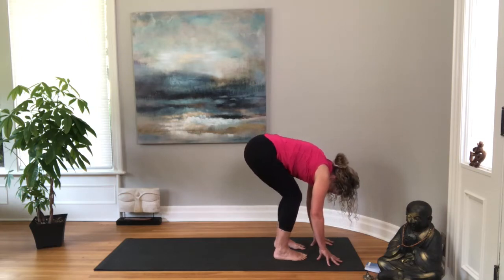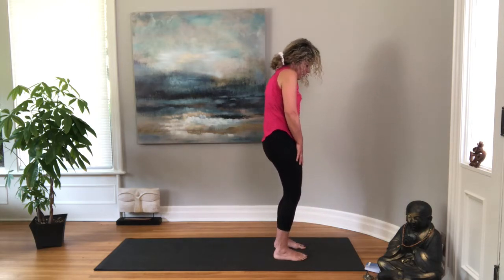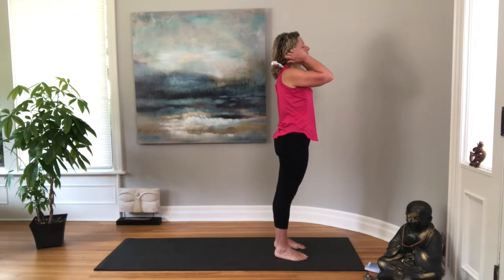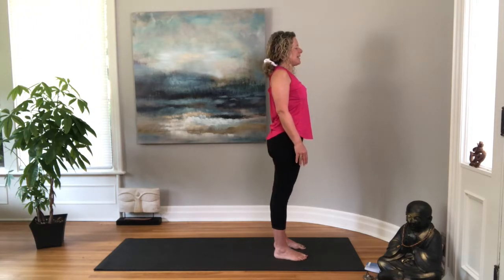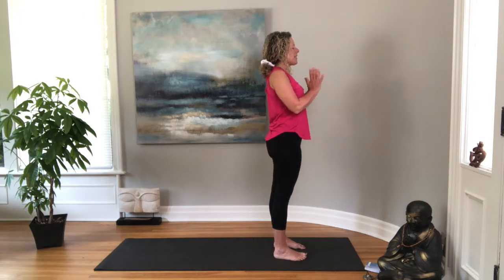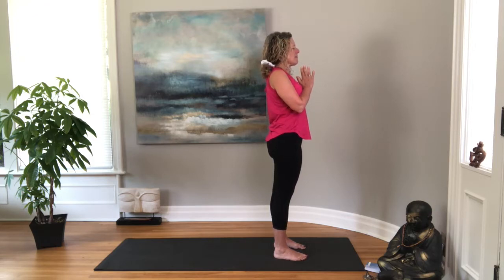And then we'll bend the knees and slowly bring ourselves all the way up to our mountain pose, coming up into Tadasana. Shoulders roll down and back, stacking everything up nice and tall. Maybe bringing your hands to your heart center, feeling the beat of your heart on your thumbs. Feeling both feet nice and solid. Taking a breath or two here.